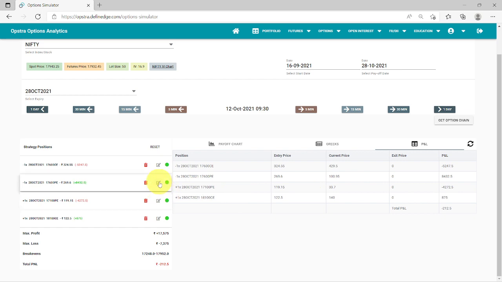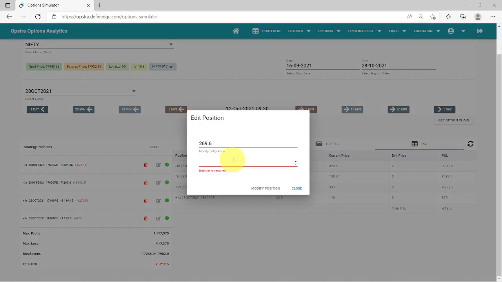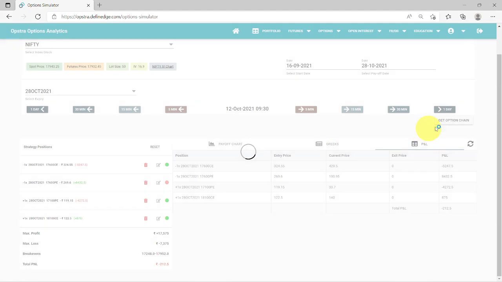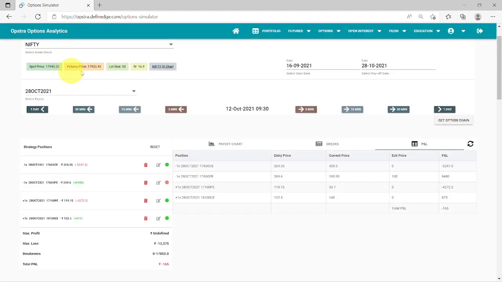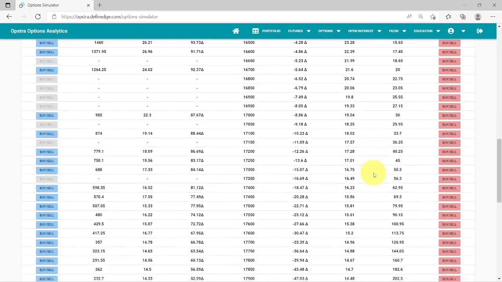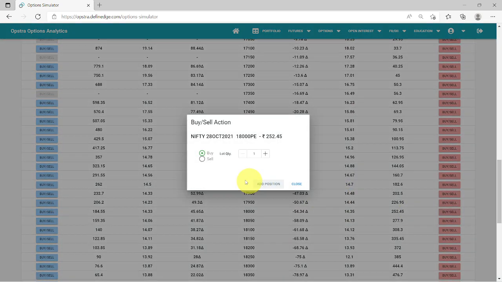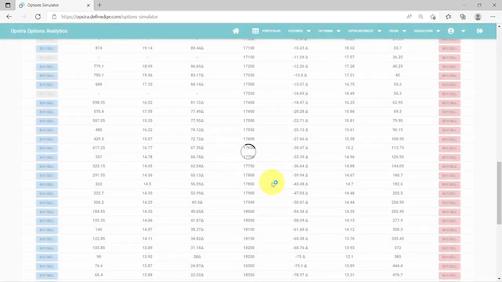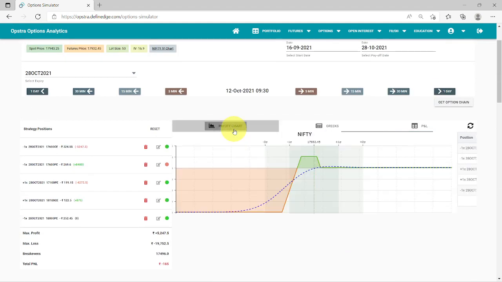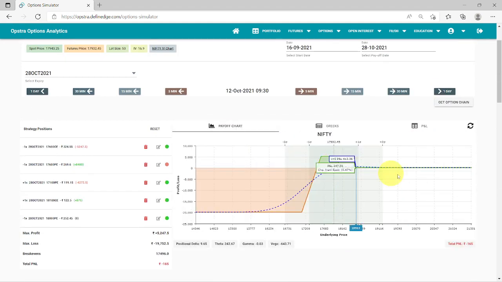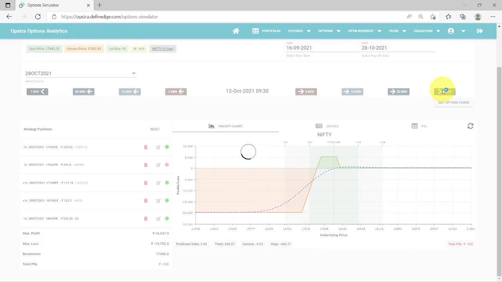We are booking our profitable leg, which is at around 100 rupees, and we are going to sell the 18,000 put. So now we see that our payoff graph is looking like this, which means we are not going to end up in loss unless market reverses and goes down to 17,492. Though here we are not going to get any profit, still it's not a loss. So if market doesn't go down, we don't lose anything.